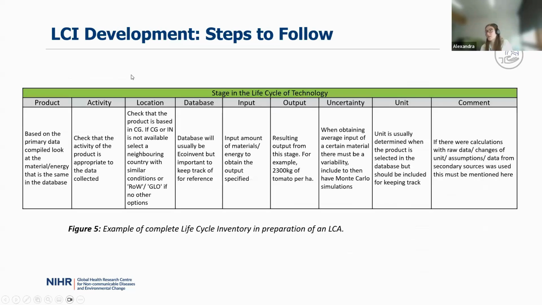So as we discussed, a life cycle inventory has to be a quite detailed compilation of everything that goes in and out, as well as the uncertainty. If you want to do an uncertainty analysis, in a case where you're maybe collecting from, let's say, 100 different farms, obviously they're not going to have the exact same formula for fertilizer, so you want to account for that variation, and that will give you a far more detailed point of view and more nuance to your results interpretation.